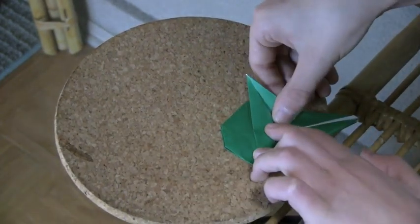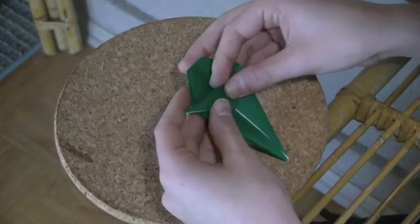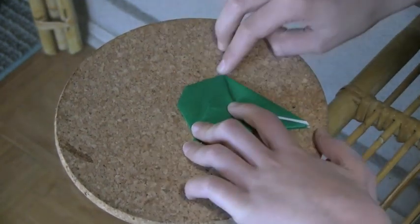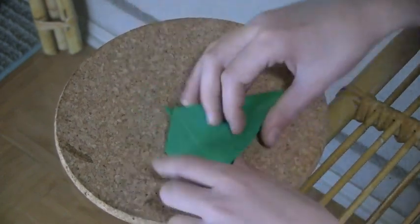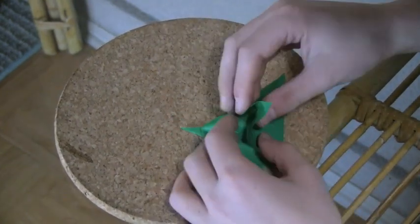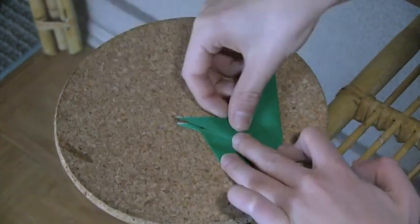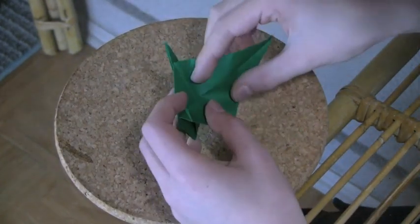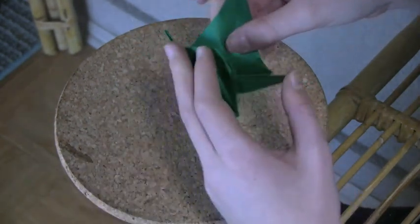Now, fold this over like this, and back over like that, so that you have this scalene triangle. And do the same thing on the other side. Now, make sure all your creases are good.